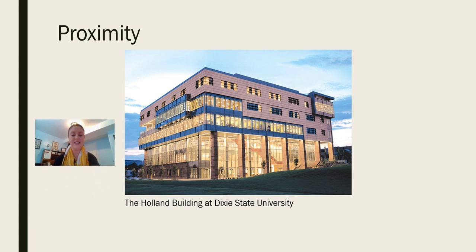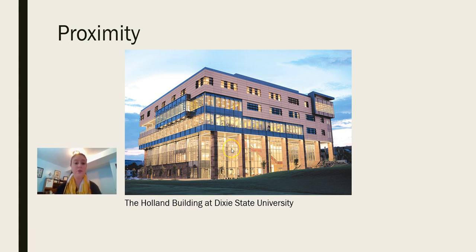So if we were to look at this example here, we've got a picture of the Holland building, right? If this description or this text was put on another slide, then it would make no sense. Or if I put this photo of the Holland building with the slide on contrast, you probably were wondering, why is there a picture of the Holland building here? That's really odd. It doesn't make sense. Now I'm distracted. But because I put the photo of the Holland building in close proximity to the text that describes it, the Holland building at Dixie State University, you can understand their relationship.